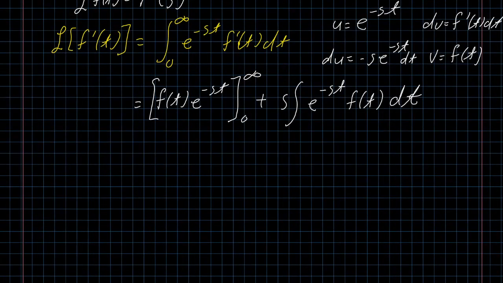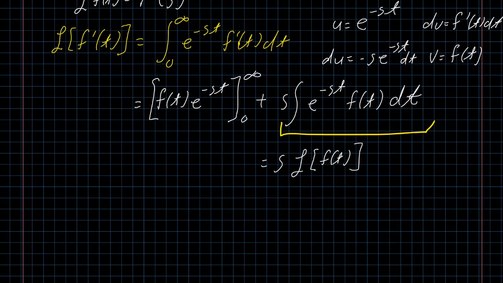Dealing with that first term is going to be a little bit messy, but before I even look at it, I want to point out this second term. That is exactly, from definition, the Laplace transform of f of t. So that's easy. That's something we can deal with right away.